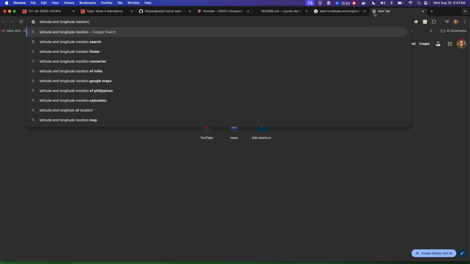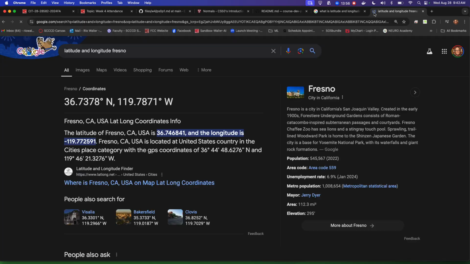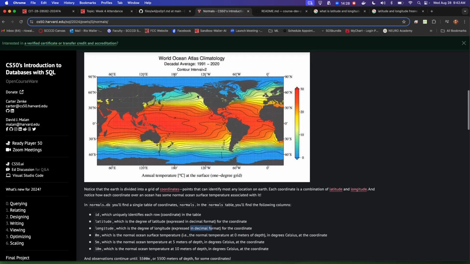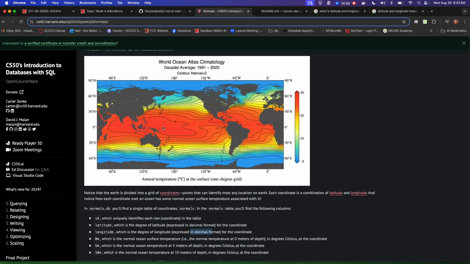Let's just do lat and long for Fresno, just to see what that number would look like. So in here we have 36 and 119. And oftentimes in the data set, you'll see this, it will only have the number, then the decimal, and then the first place, I believe. We can look at that in a minute. And the longitude would be a minus number. So start thinking about this: would Fresno be in our data set? And the answer is no, because we're only looking at coordinates that are in the ocean.